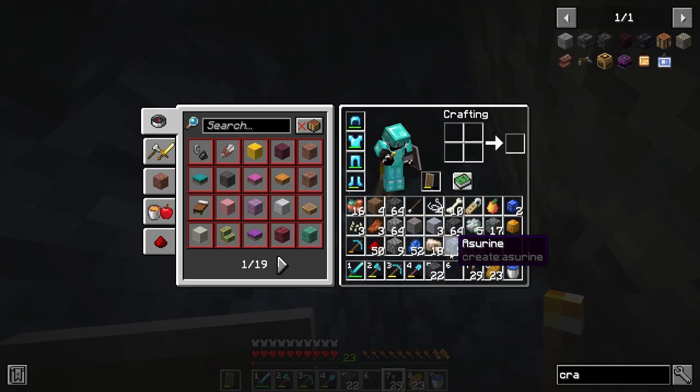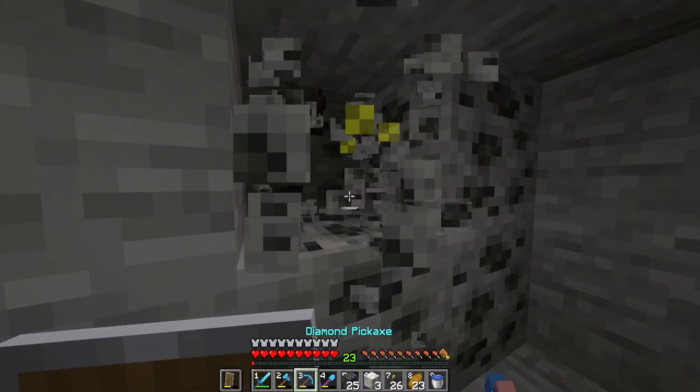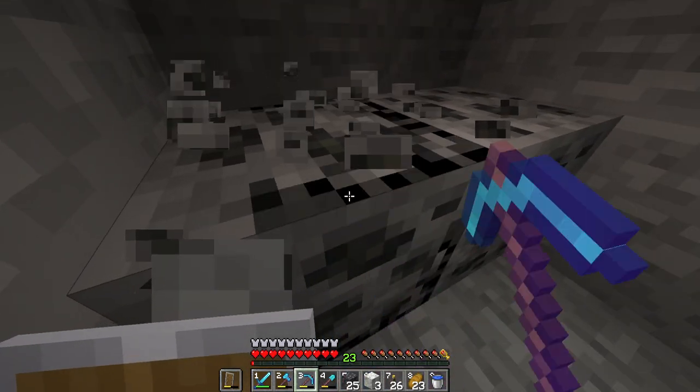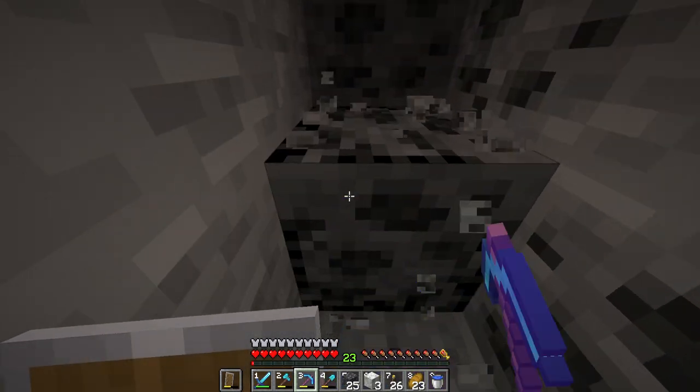Acern? It could be acern. I'm gonna call it acern because that sounds cool. We got coal. I always gotta gather coal because every time I need coal, I don't have it. It's very irritating. And since I have mending, it's not actually gonna damage my pickaxe. In fact, it might heal my pickaxe a bit.